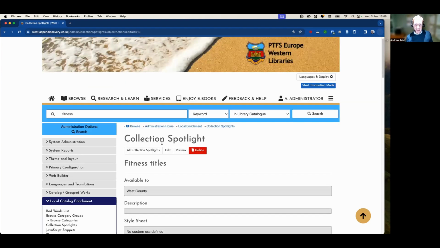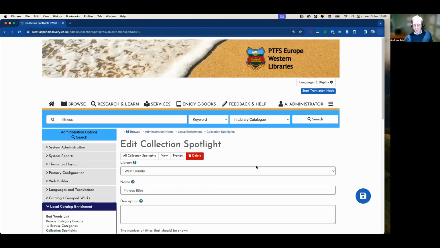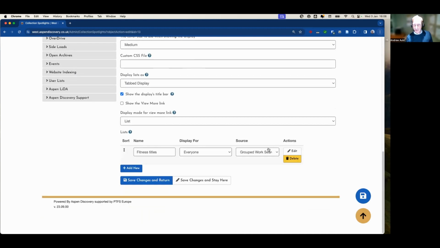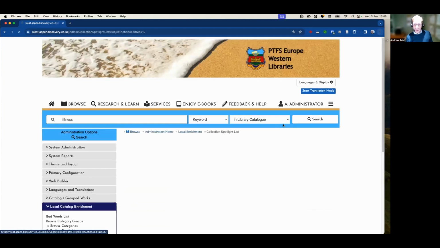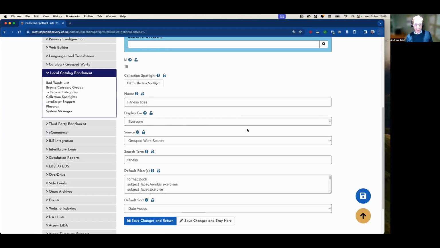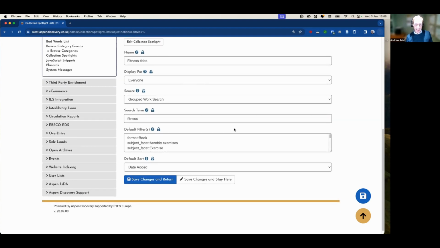If I go back to the edit mode and then go down and look at editing the actual source. So if I go into the edit mode of this particular spotlight and how it was derived, you can see here the selections that I made earlier when I did my search.